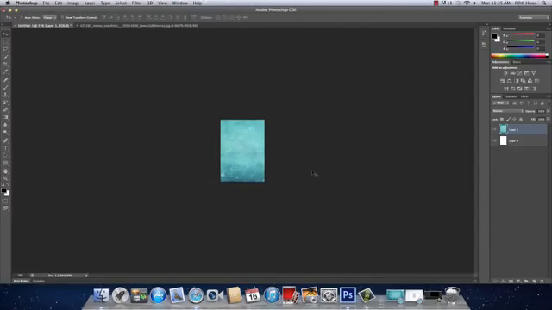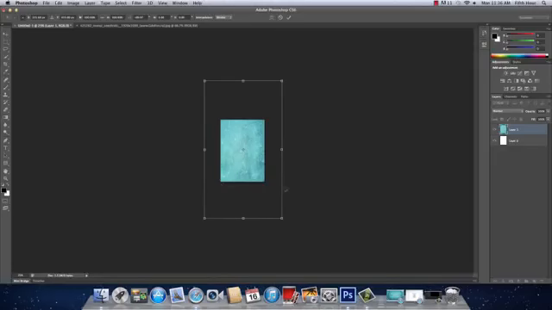With this Layer 1 selected, click the Move tool and hold Control T and you will get this outer box. This will allow you to change the angle and direction of the image. Go up to any corner until the arrows are like this, and click and rotate the image so it is aligned with your paper.